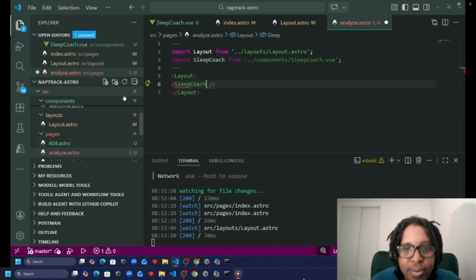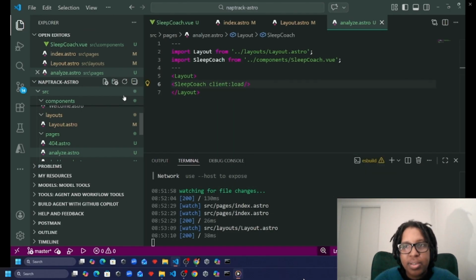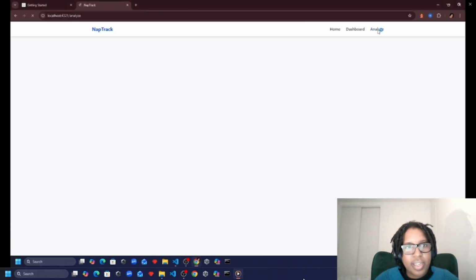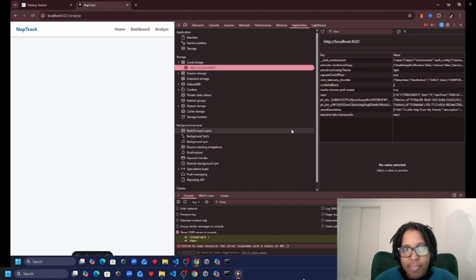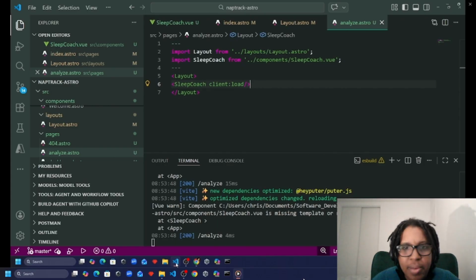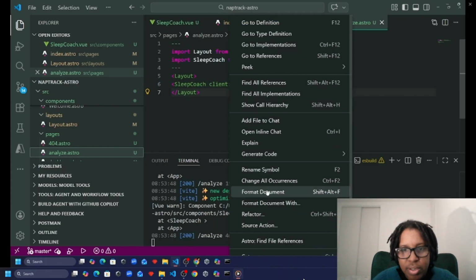And the sleep coach just needs a client load because we're loading in the JavaScript on the client side. So now click on, okay, that's fine. Something is wrong with the console. Failed to load resource. Okay, I just need to refresh.